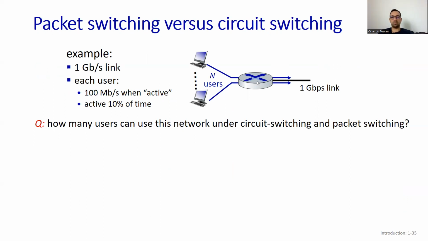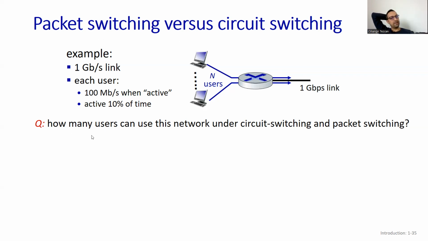So assume that our router is connected to an internet service provider with a link that supports 1 gigabit per second, okay? And we have n end users. All of them are using this link. So this link actually has to be divided between all of these end users. And if you want, for instance, each user to have 100 megabits per second, then n can be at most 10, because if you divide 1 gigabit per second by 100 megabits per second, the result is 10. So you can allow only 10 users to use this link.